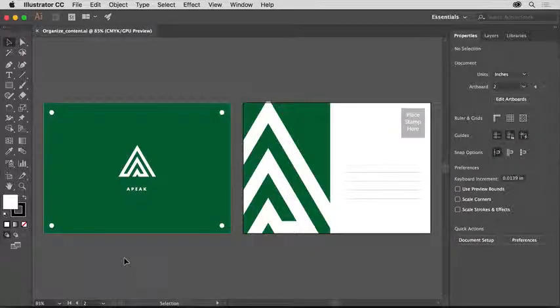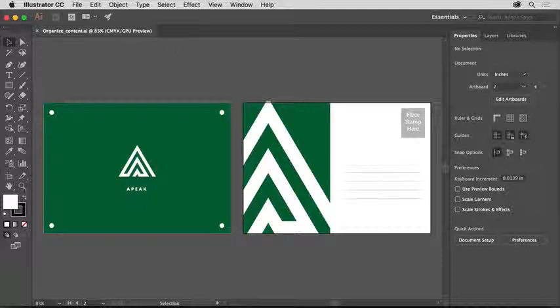In this video, you'll explore working with layers by first creating and naming layers in the Layers panel. Then you'll move content from one layer to another. Finally, you'll learn how to easily find content in the Layers panel. To follow along, you can open this practice file from the downloadable practice files for this tutorial.